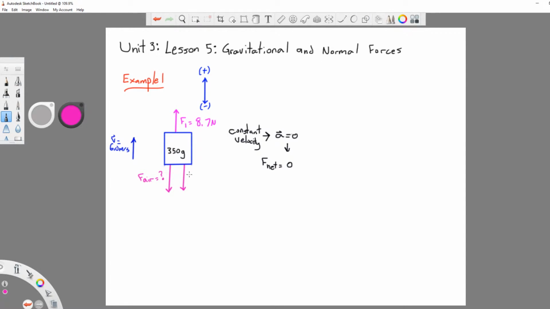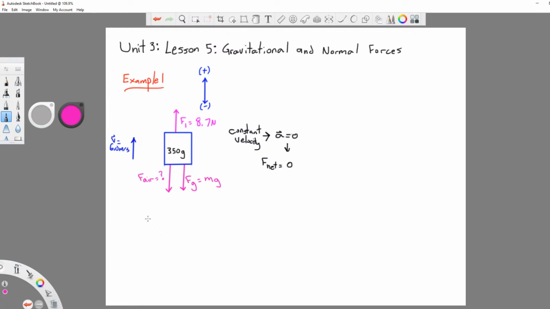And we can say that force of gravity is equal to, we just learned it, mass times the acceleration due to gravity, which we call little g. We're going to be learning about big G eventually, but for now, little g. Alright. These are the three forces in this question. So where do you think we go from here? Well, we could probably discern what this one is and then move on from there.